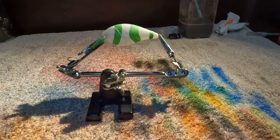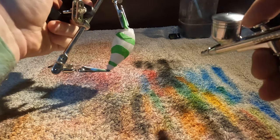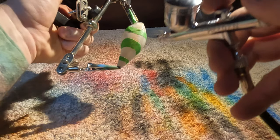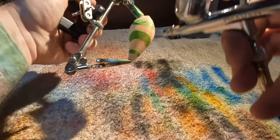Airbrush is loaded up. I did end up thinning this fluorescent orange out a little bit, and I'm going to be spraying this. We're going to try it at 25 PSI and we'll go from there. But let's get our first coat on, and then we can heat set and shoot the second. And again, like I said, I'm going to be doing light coats here, so I don't want to overdo it.